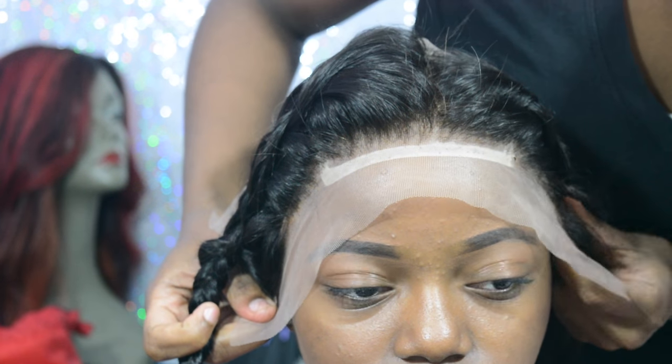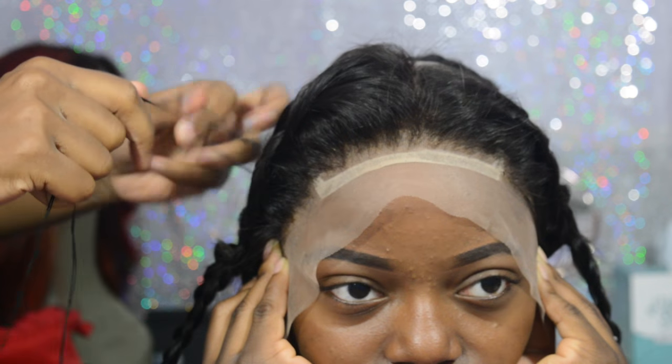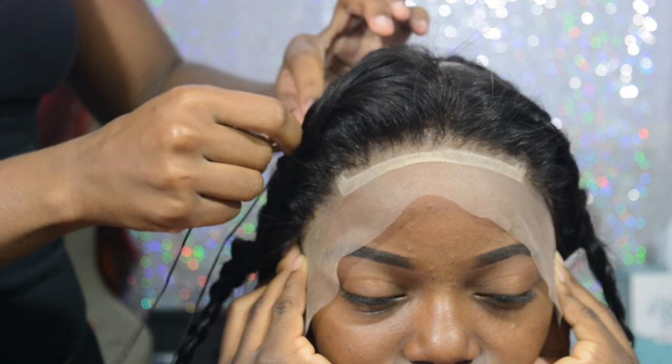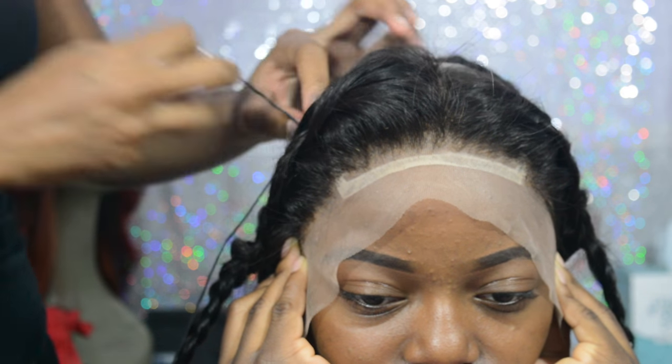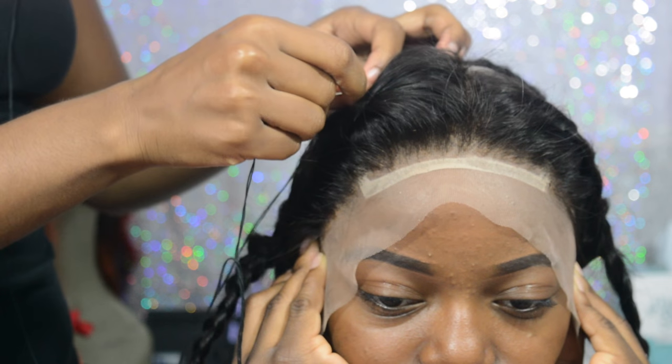So what I'm doing now is just filling for the parts that need to be sewn over her ears, and then I just start and sew the back of the frontal down.